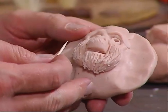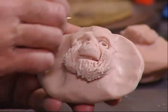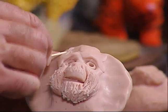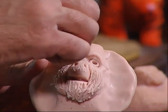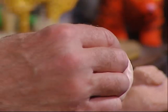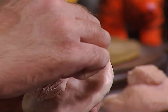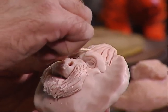And then what I'd also like to do too is, for the top part of the head, I'm going to take this and make some swivelly lines. Kind of like that. And then, let me see, I want to make sure you get a good view of that. Just kind of take and make swivelly lines. Just like that.